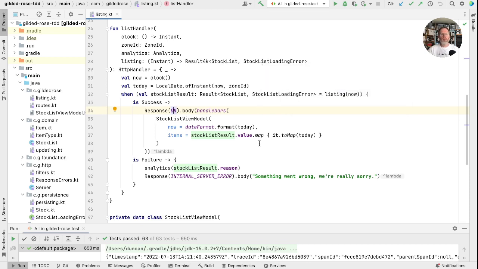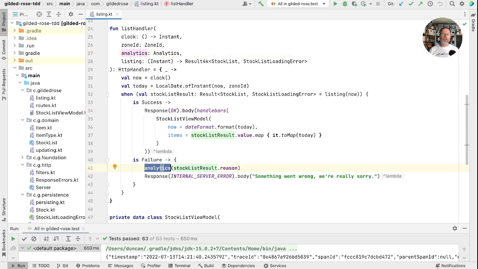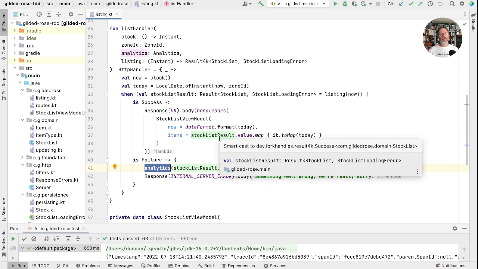What I'd like to be able to do is to pass the actual failure, this error, up with our response so that it could be handled at a higher level. Another way of looking at that is that this list handler isn't really a pure function, because these analytics have side effects. So we're calling these analytics for its side effect, that it populates our logs, but it would be nice to make this a purer function to move our side effects up.